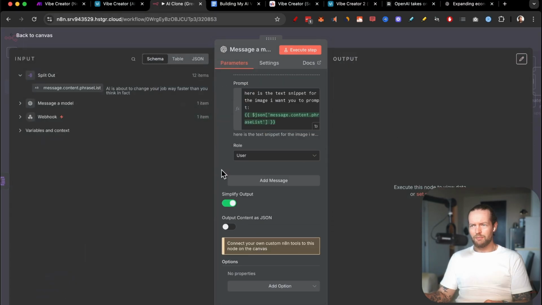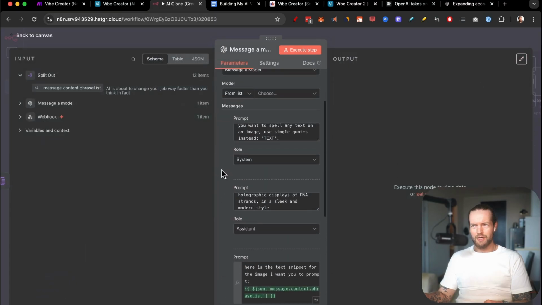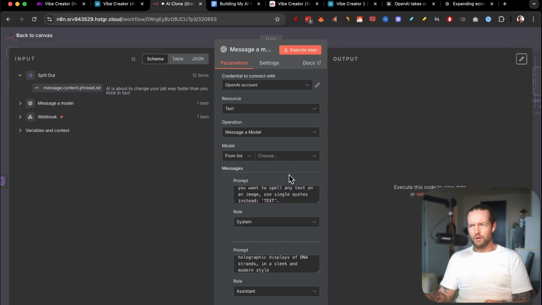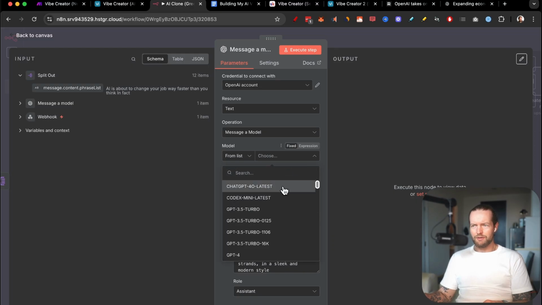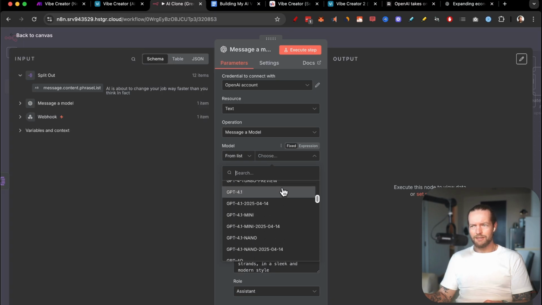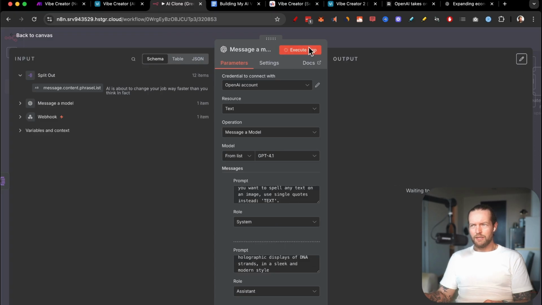And here, I bet if we actually execute, it may run through one, or it may run through every one of them. I do believe that having another model here, maybe not 4.1 mini, is going to be the best idea. So let's do 4.1 and let's execute this step. So either it's going to create one or it's going to create 12 of them. So hopefully the image prompts are going to be a lot better than we are expecting.